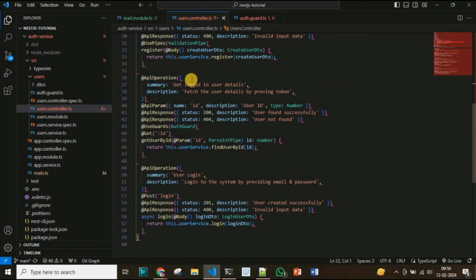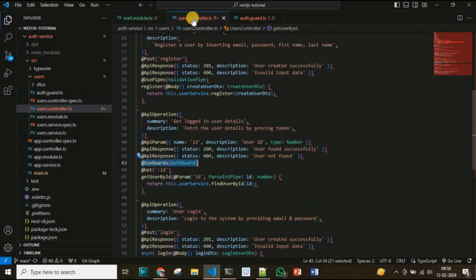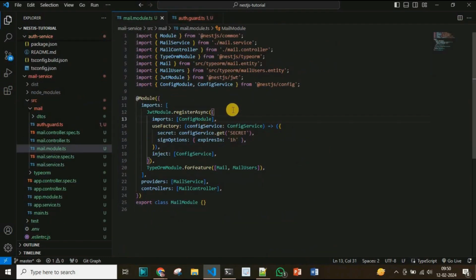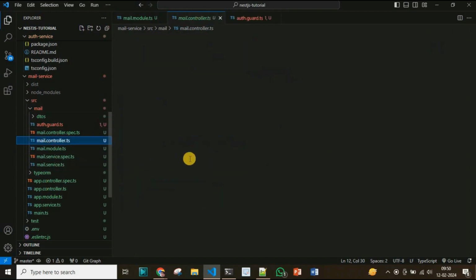If you see the user controller, we had the get logged in user route where we use UseGuards, AuthGuard, so that only if the token is present can the user call this route. Otherwise it will get the unauthorized error. So for the mail routes, the auth guard will be there.